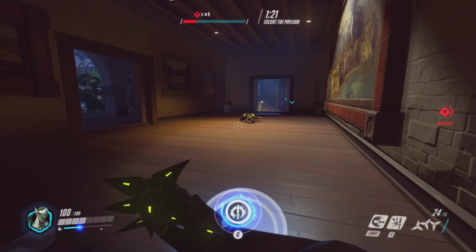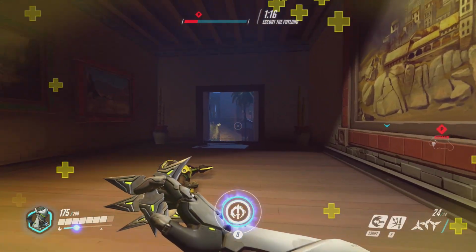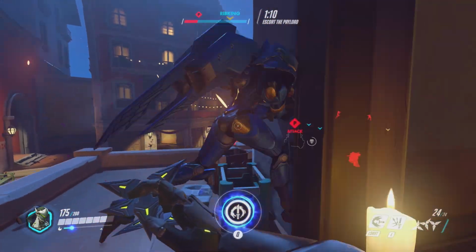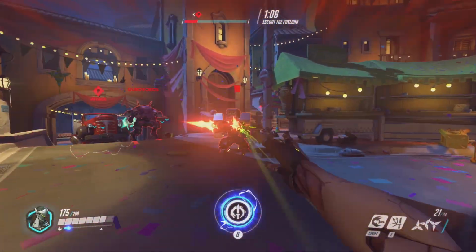Gonna wait for this health pack to come back. We have taken their healer away from their front line. Maybe we could do some damage now. We know that Widowmaker is back here somewhere too, so keep our eyes open. We now see the entirety of the enemy team because of our friendly Widowmaker's ultimate, and we're starting to chip away at them.